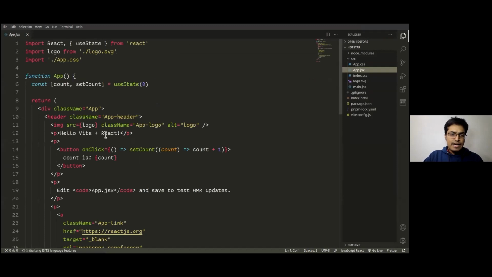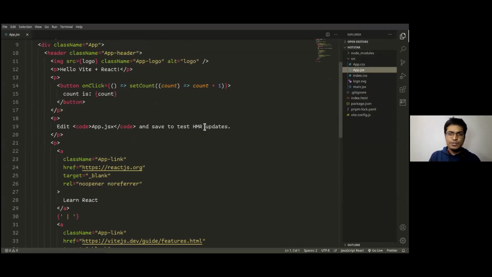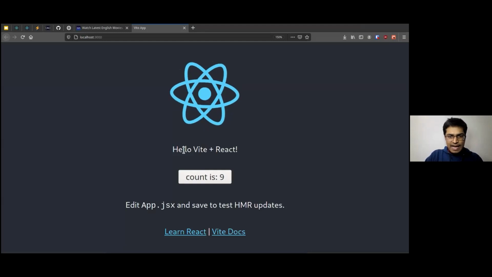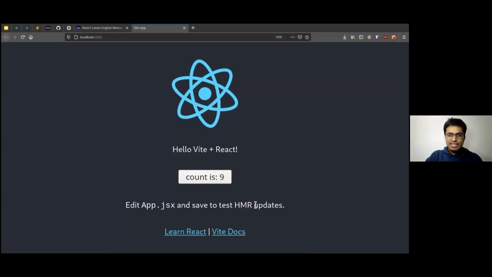If you quickly come to this one file called app.jsx, I know nothing will make sense to you right now, which is perfectly fine. But if you notice, we have this line that says Hello Vite plus React, edit app.jsx.